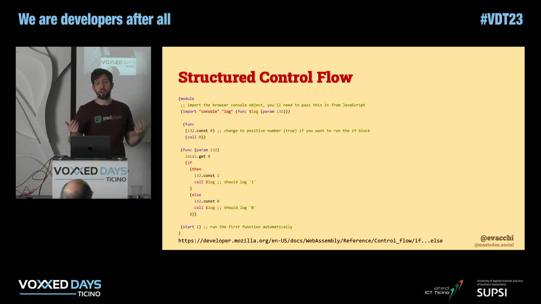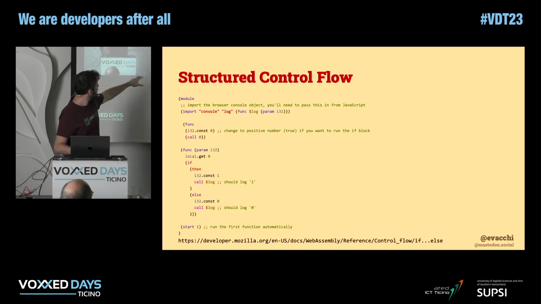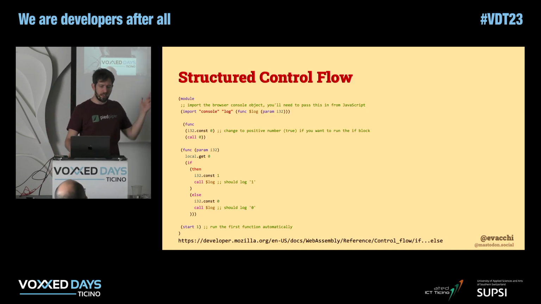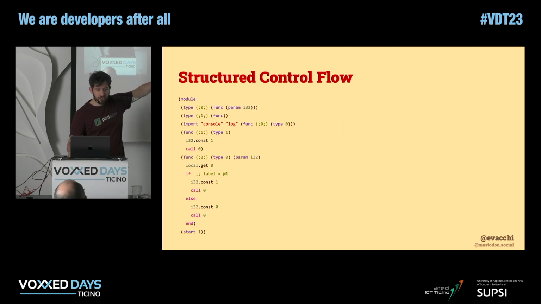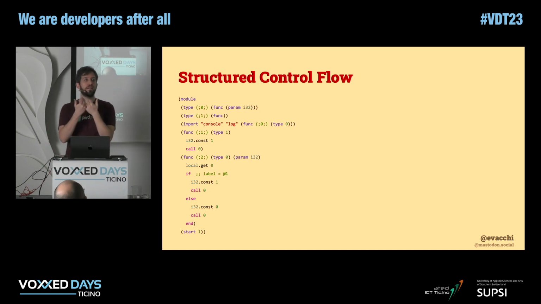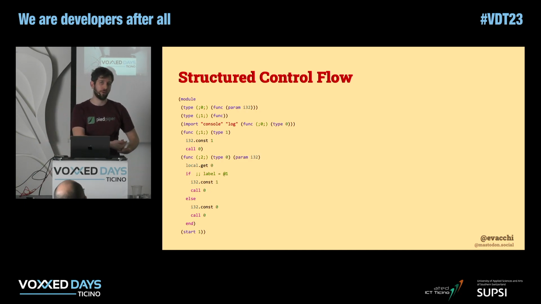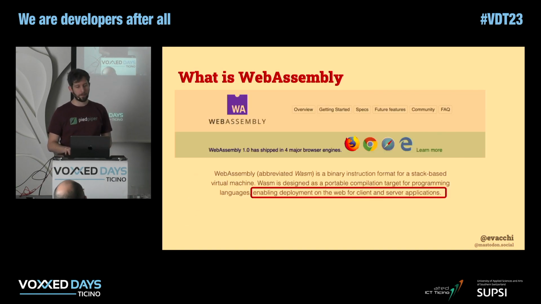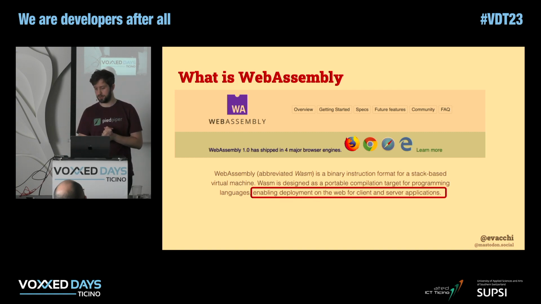The structured control flow, on the other hand, does nest. So there's an if, there's an and, there's an else. So you cannot jump to arbitrary locations inside your program, and that's for safety reasons. Even this is the nested representation. There's a linearized representation that, as you can see, is completely equivalent. But the key point is that there's no unstructured control flow in WebAssembly. It's only structured control flow. So this makes it even further different from Java bytecode.